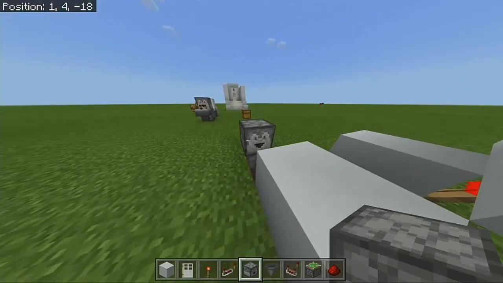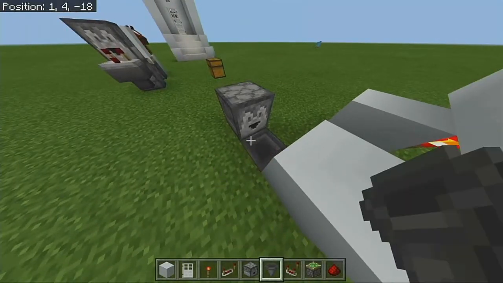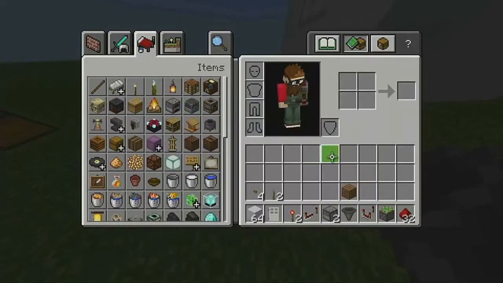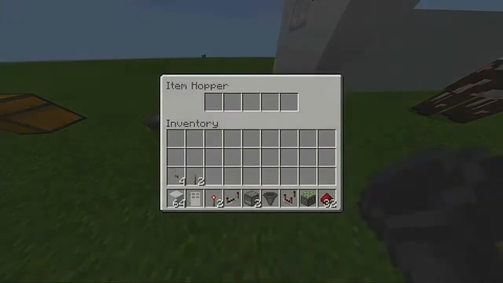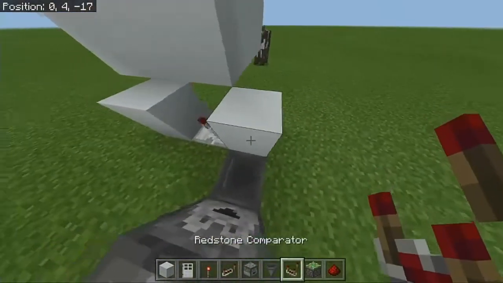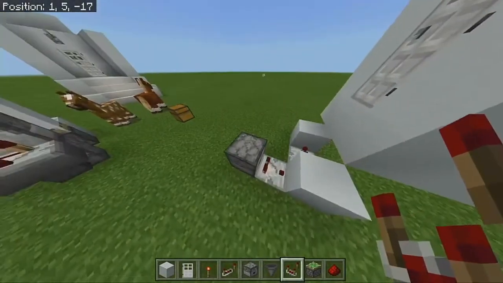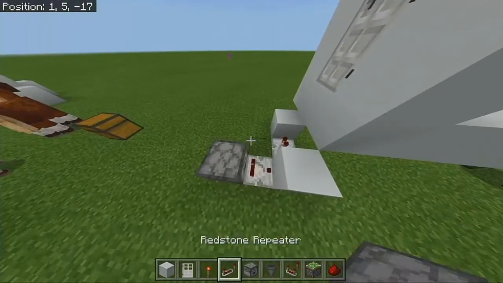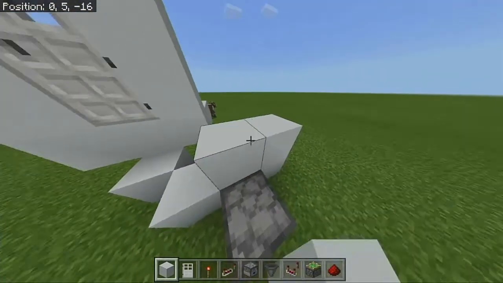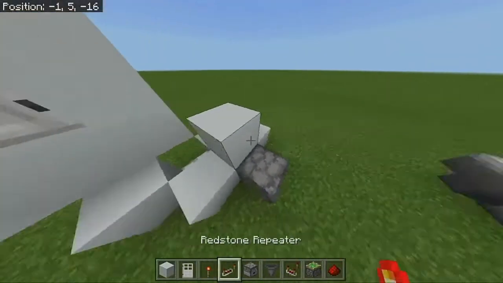Now we want a dropper facing up and a dropper facing forward towards us there, and then our hopper running directly into that bottom dropper. Now you can go ahead and drop your junk item into the hopper there. It didn't wind up on the ground or in my inventory, so I'm going to hope that it wound up in that dropper. We'll see when we get to the end. Now a comparator coming out of this top dropper here, and then to protect our item from getting lost, I like to cover this up. You don't have to keep that block on the corner there if you don't want to.